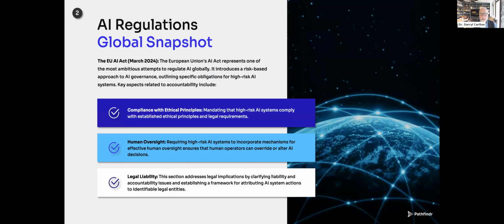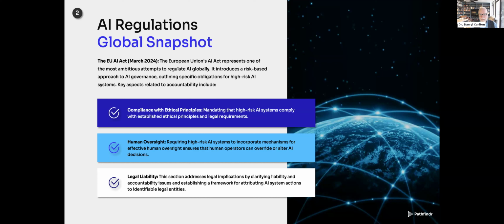So from a global point of view, there is only one set of legislation that has currently been enacted, and that is the European Union's AI Act. The rest of the world, while they're moving towards legislation, currently has policy in place, and it's please apply. It would be nice if you followed these things. And a lot of them are reasonably consistent with each other. There is a standout, of course, which is China, but the others are reasonably consistent.